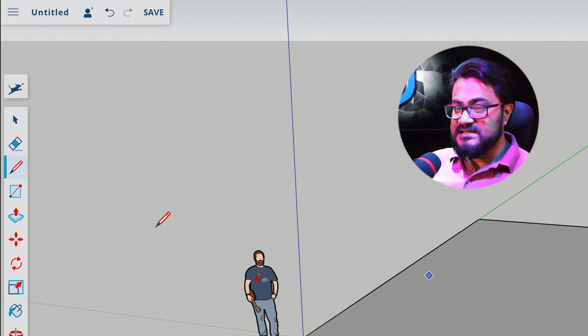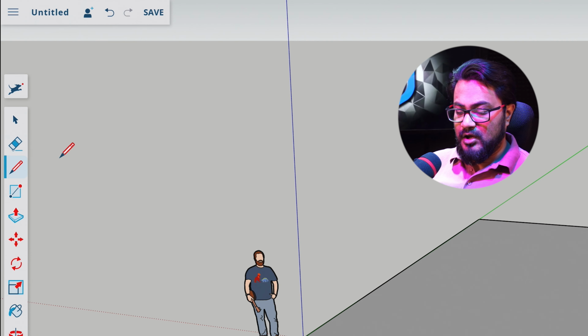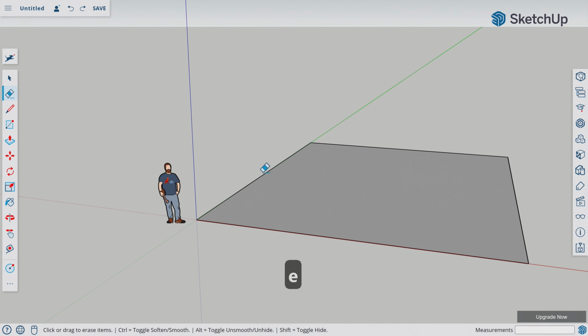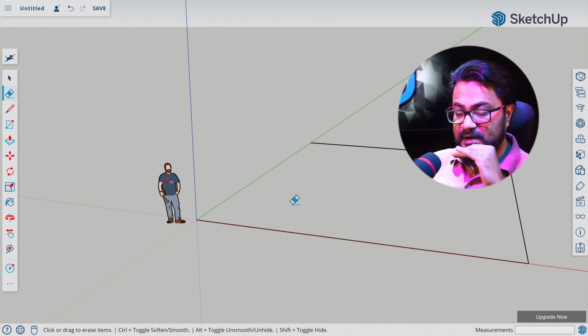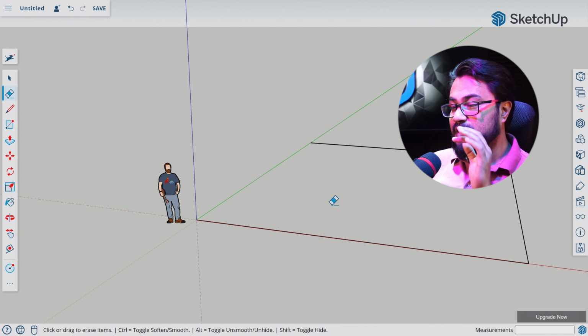Hold on, so far whatever we did was cool, but are we gonna do like this all the time? Here's a faster way to do the same thing. Let's select the eraser tool from here or hit keyboard E. Let's try to erase this line. Check this out. If you erase one stroke making this shape open-ended, the fill of the shape will also go away.